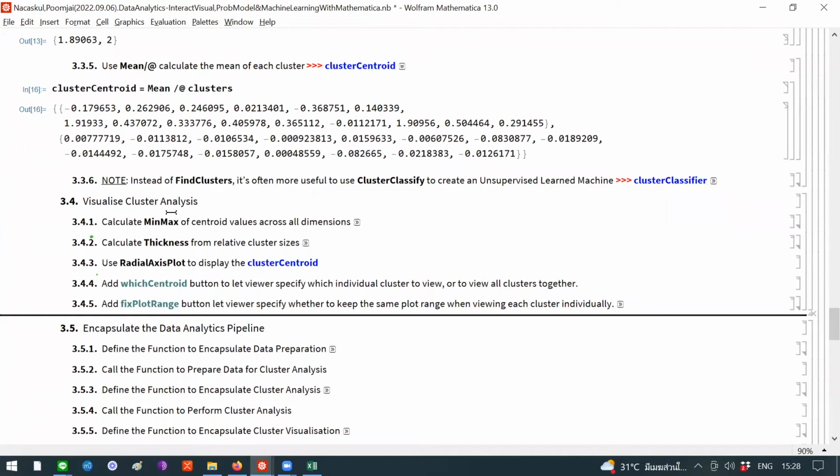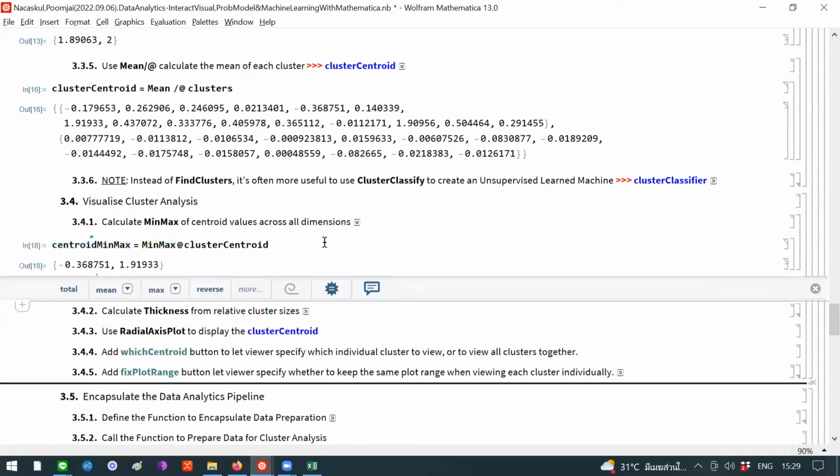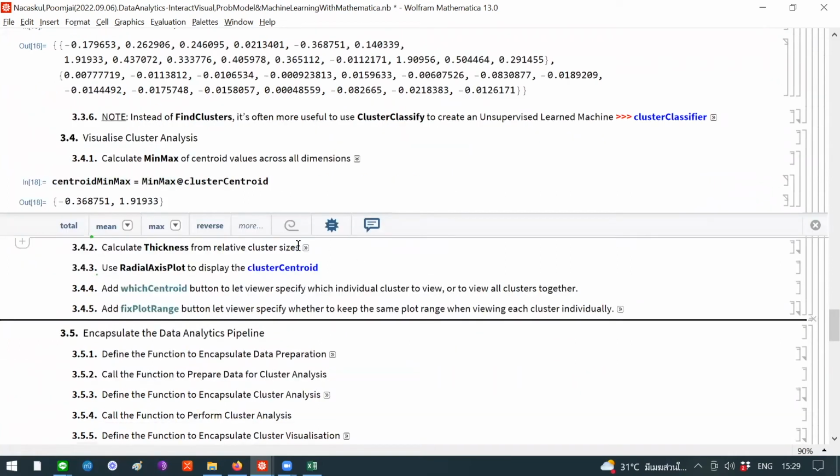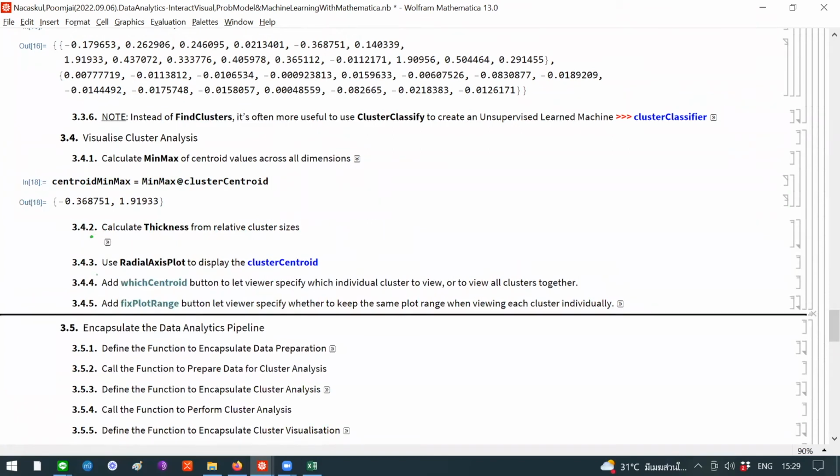Now, what's the next step? I'm going to visualize. I'm going to do a few things. I'm going to calculate the min-max of the value. I'll tell you why later. And I'm going to calculate the thickness of relative cluster size.